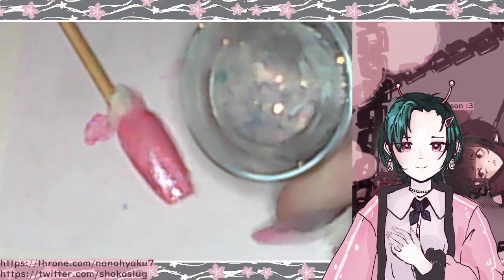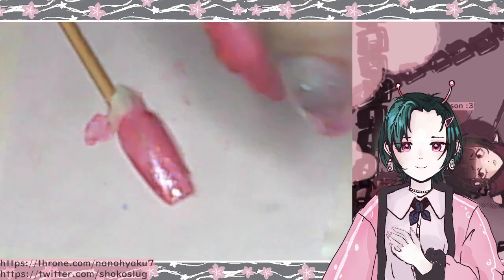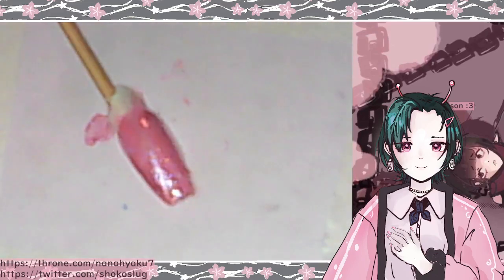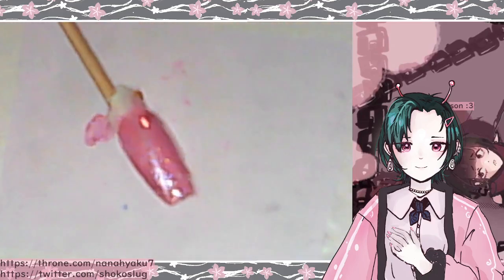Probably can't see it very well on the camera, but it's a little glitter. That's what we're gonna be using too. So I accidentally took out a couple of these little moons. Let's hit that guy right there. I don't know. I don't give a fuck. And I'm just gonna pop them on.